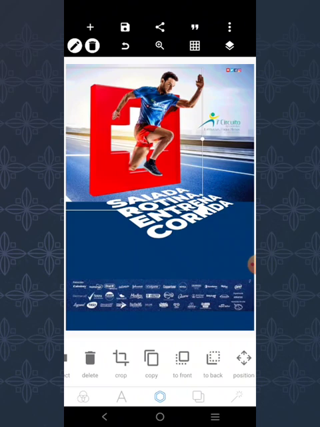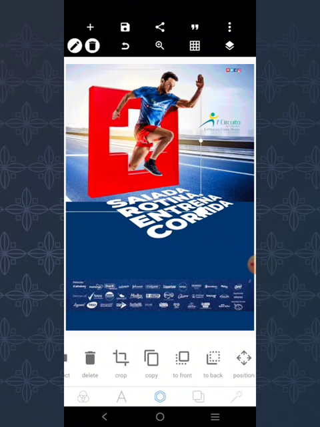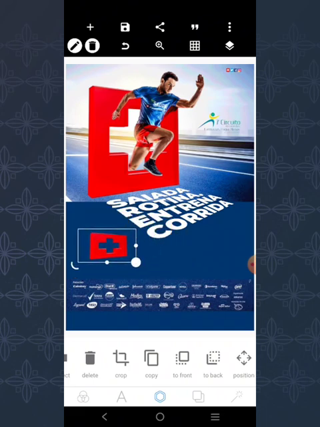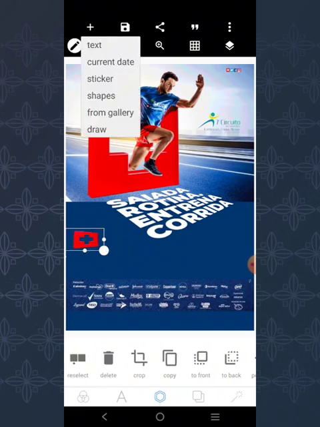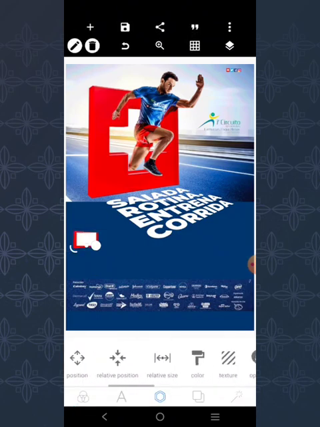So right here, I'm going to be using this shape, this same shape here. I'm going to copy it like this, and I'll stretch it like this, and I'll put one here. Then I'll get another shape like this and put it there. I'll just make the color maybe red or something like that.